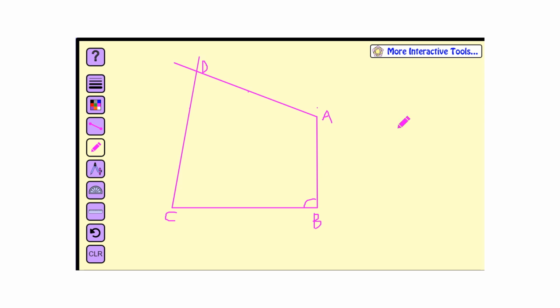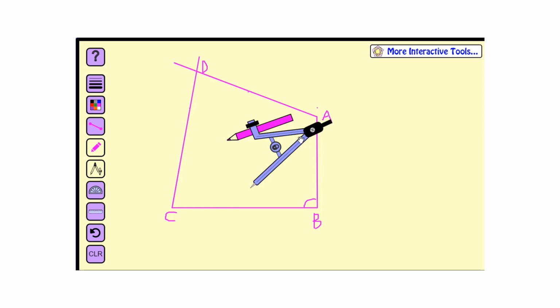Okay, so in the question we are told that there's a mast that is equal distance from towns A, B, and C. Right, so we need to find the position of the mast. So equal distance from towns A, B, C means I need to draw the perpendicular bisector of AB and also the perpendicular bisector of BC. Okay, so let's see what happened.